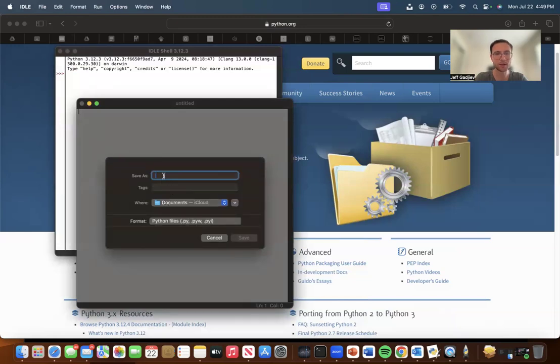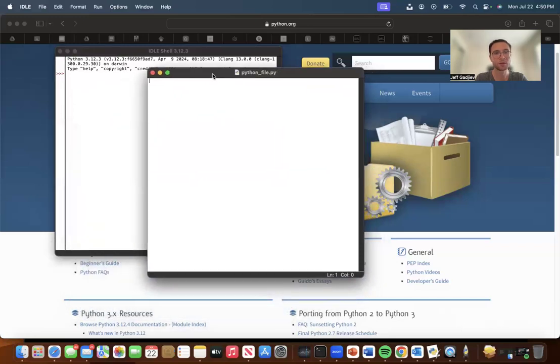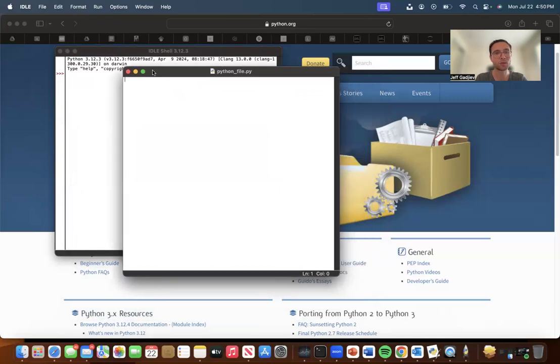You can give it any name you want, like Python file and so on, doesn't really matter. But normally you do want to add the .py extension to the file name. You just click save, and it saves this file, and then you can enter code here. Once you're ready to run the code, you would just go to run and then click run module.